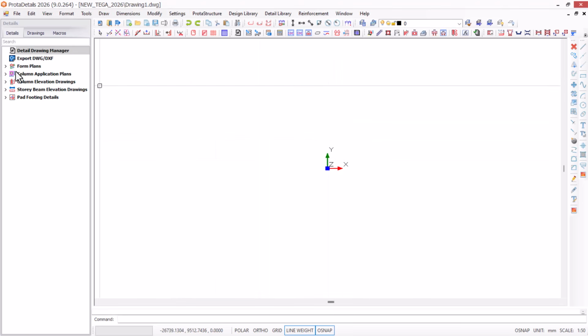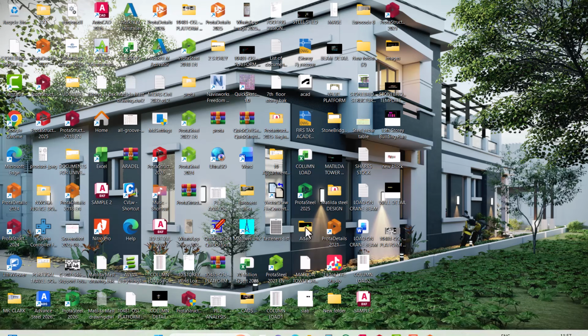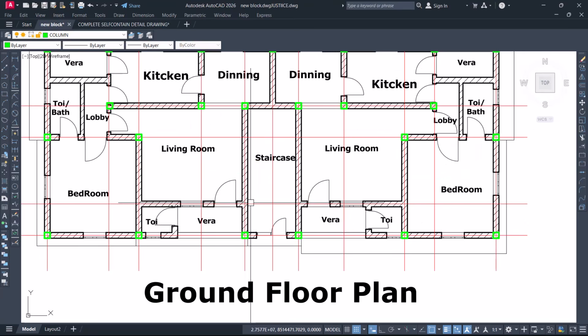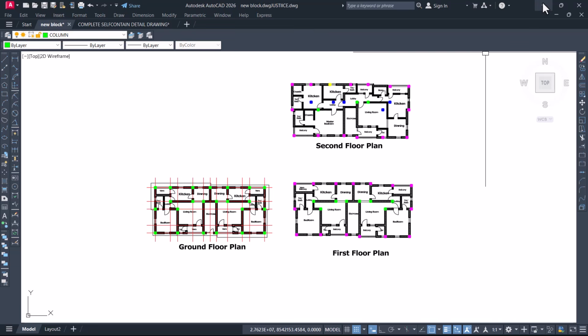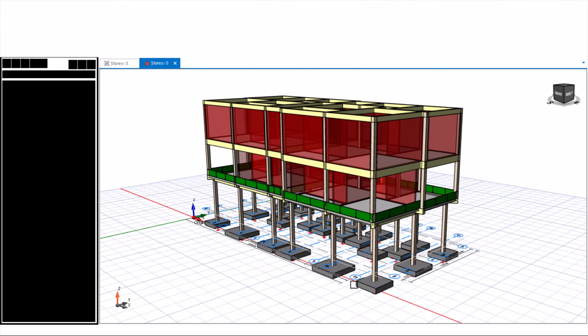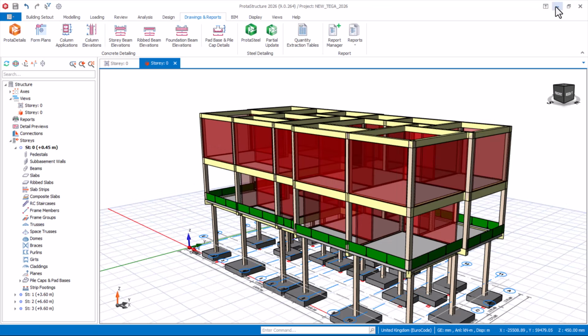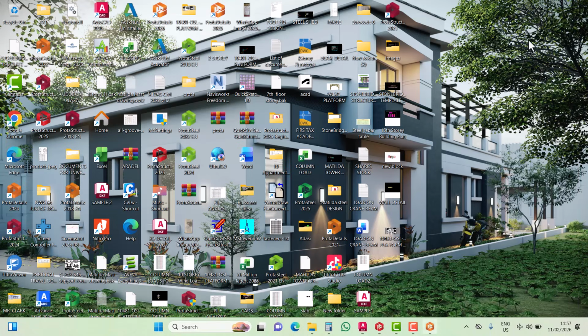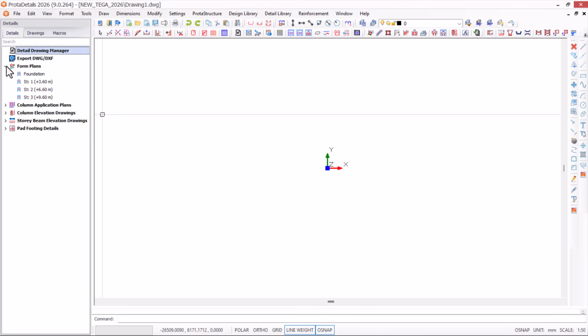Now the next thing we'll do right now: this is a real life project I am working on. You can see that this was the structural framing that we did for the ground floor, first floor, and then second floor, and then we performed the structural design, which you are seeing here. So we are about to perform the structural detailing. I now remember that there are some comments that I've seen that people are having issues exporting their drawings on this version. So I said, let me go and do a video for that. So in this case, once you come here, what is next to do right now? Export your form plans.